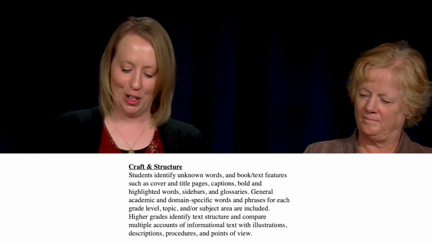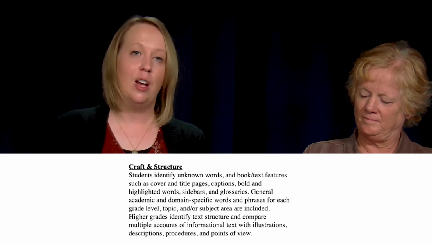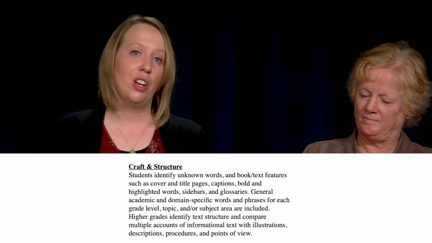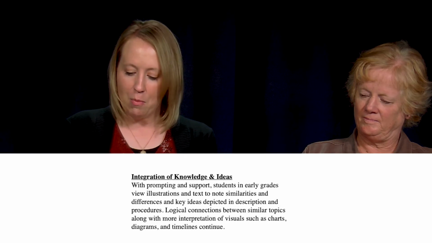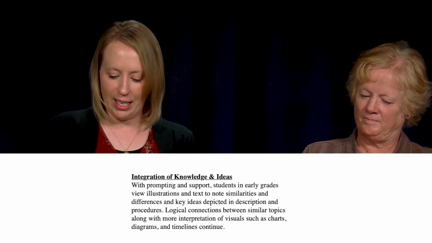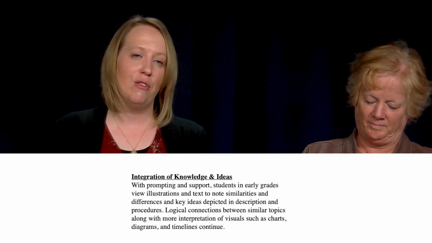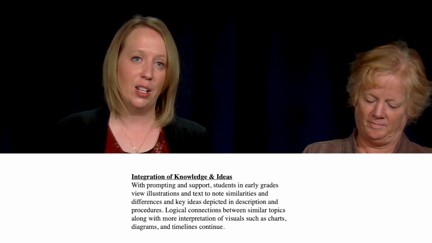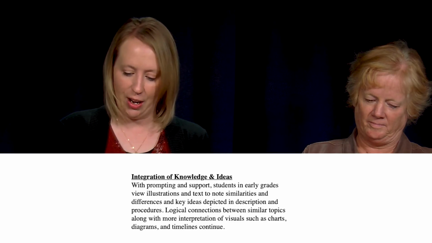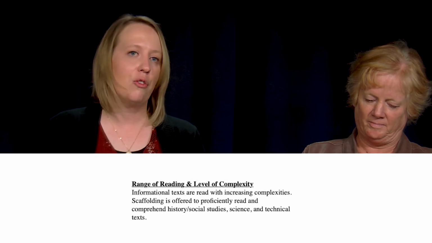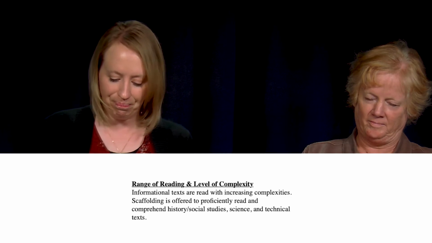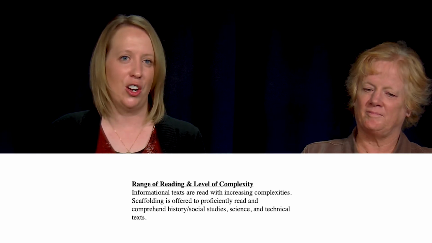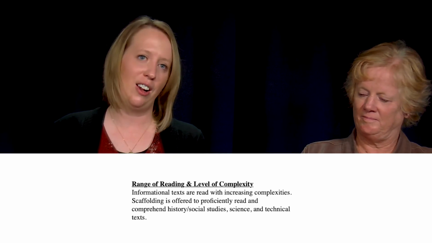In craft and structure, students are looking at text features such as the title, graphs, charts, even the glossary, definitions of words. Moving on to integration of knowledge and ideas is where students are then able to use notebooks to take notes, to draw themselves different illustrations and charts to help them understand an informational text. And then again, reading range of complexity is where we want students to read things as they get harder and harder as they get going, so they're not stuck on the same level.